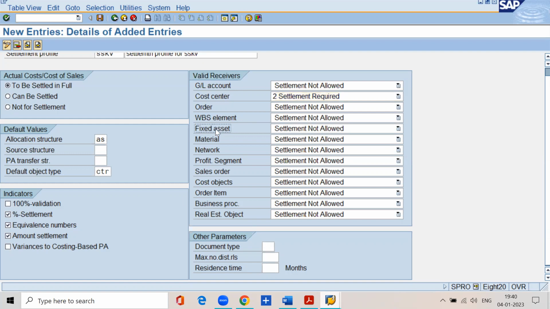In that case, against the fixed asset, we select settlement required. Similarly, if the cost is to be settled to GL account in FI, then we select settlement required against the GL. So on the basis of the object class of the internal order, we select the valid receivers in the system.